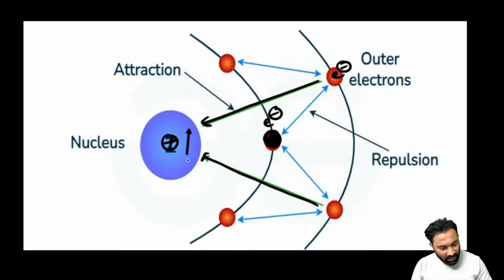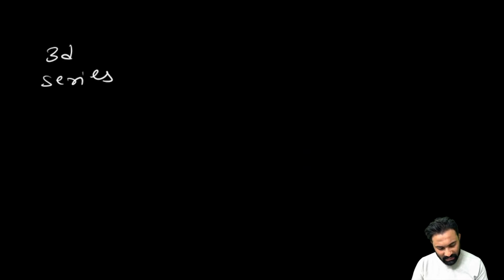With the nuclear charge increasing, the size wants to decrease, but the inner electrons are also increasing at the same time. Due to that repulsion, the size we expected to decrease is not decreasing. Somewhat of a variation we are getting. That is what is happening, right? Now, due to that, in the 3d series elements, what is the size order we got?